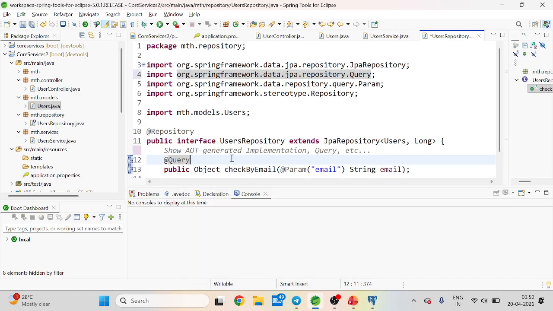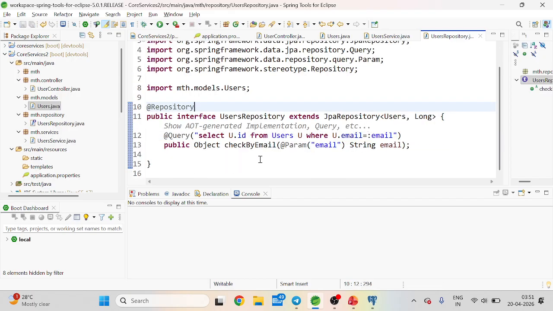Within double quotes, keep it: select u dot id from users u where u dot email equal to colon email. So this is the query.